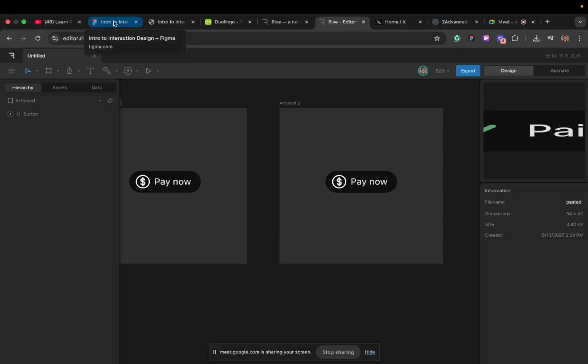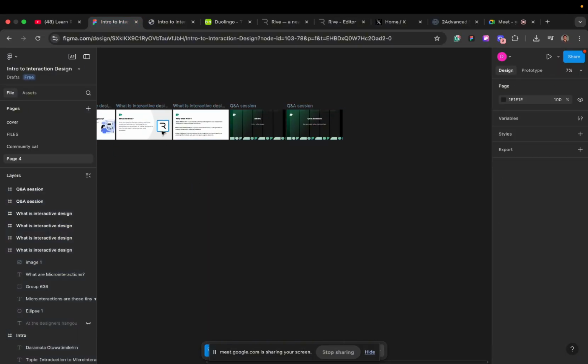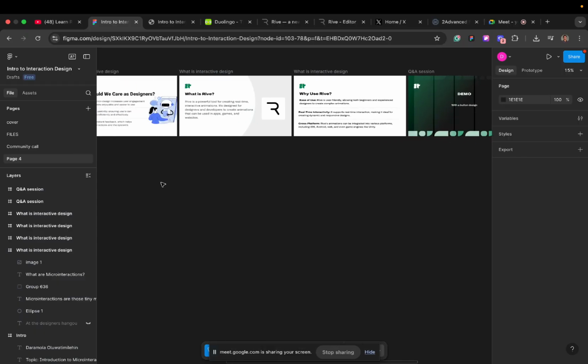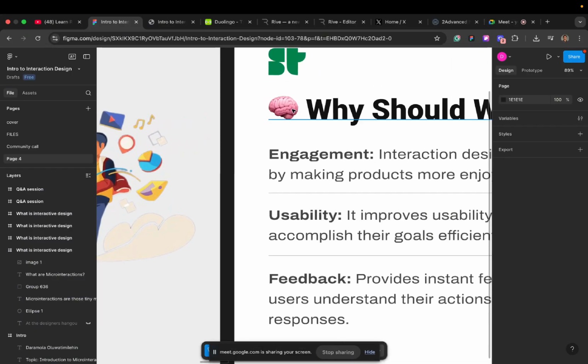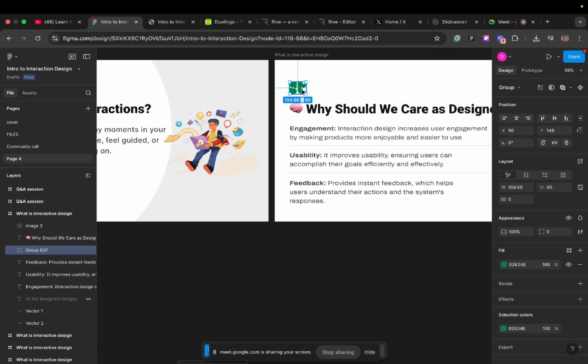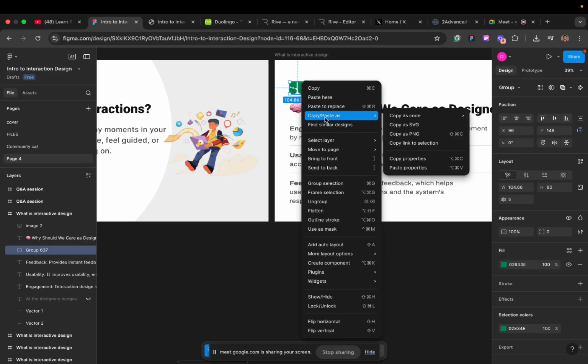Let me show you guys how I did it. Let's say I want to export our logo. I'm just going to right click and copy as SVG. Simple as that.